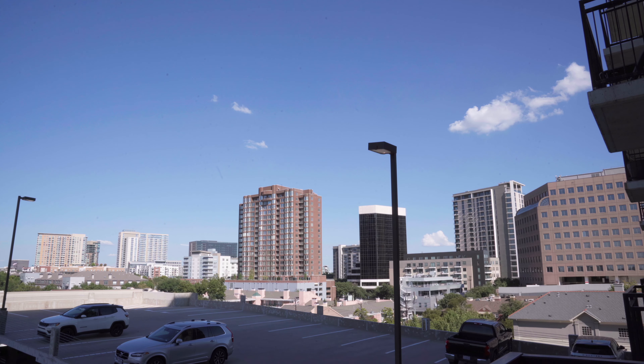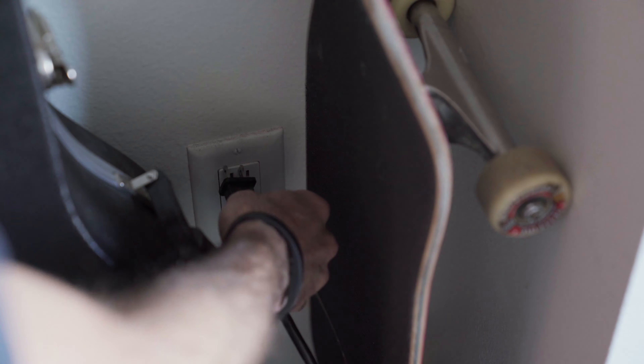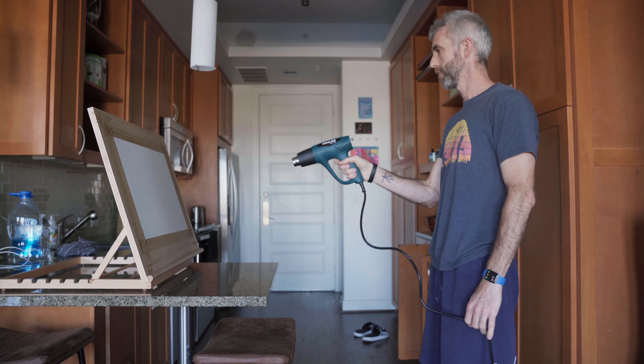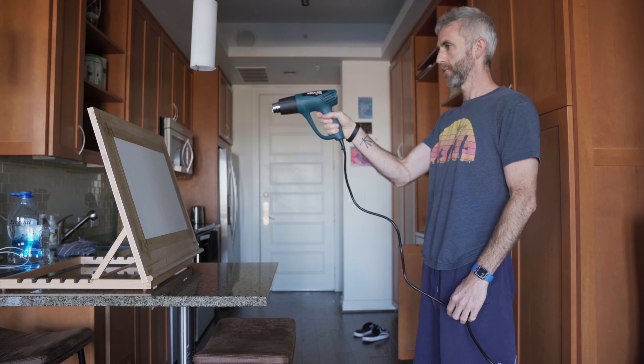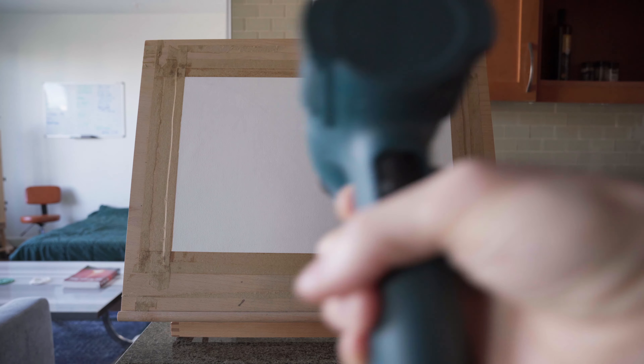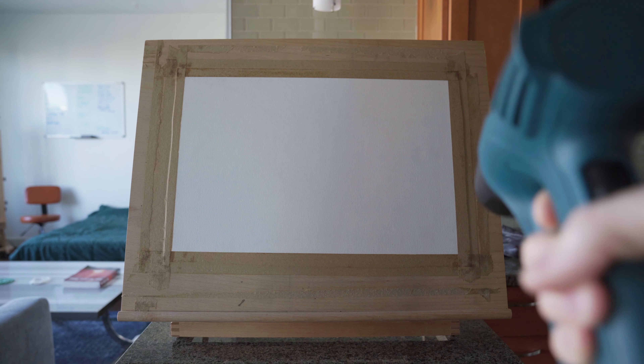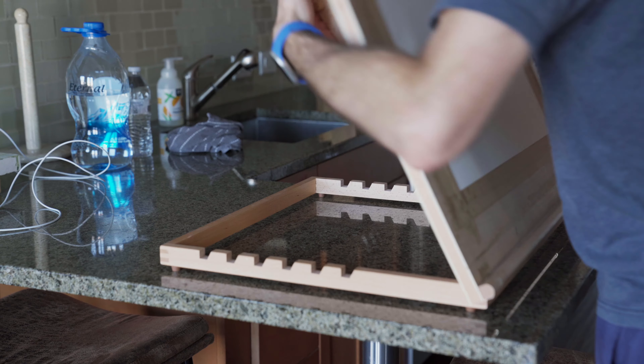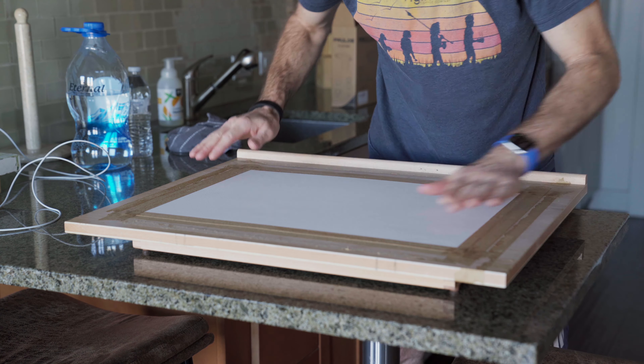Good day everybody — this is a view from my apartment, a nice little view of uptown. We had a little hiccup yesterday, so I'm using this heat gun right here to remount the paper and more evenly dry it, because a couple pieces of the tape did start buckling up a little bit. With a heat gun you can dry it quicker and more evenly. Looks perfect — ready to roll, nice and smooth, nice and tight.